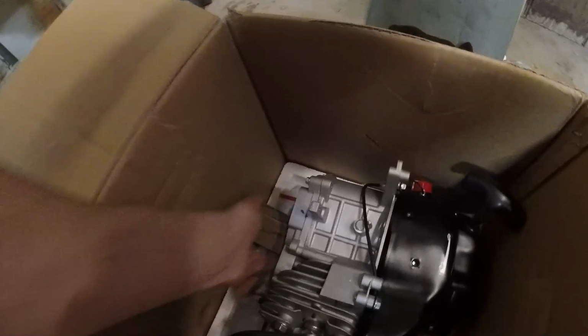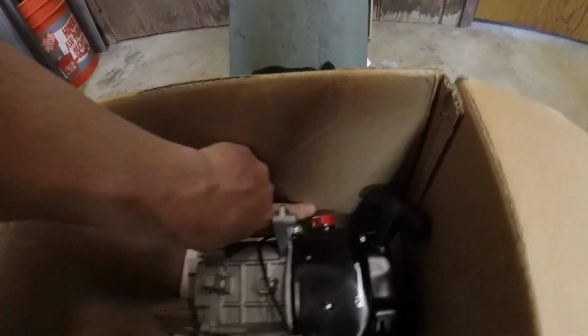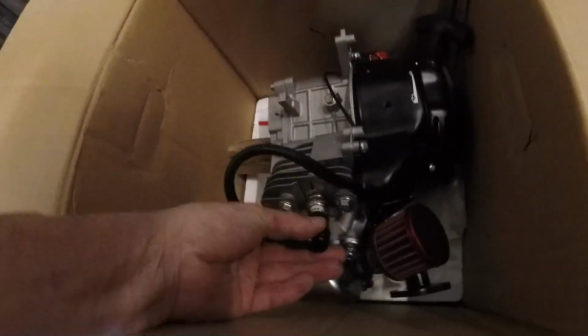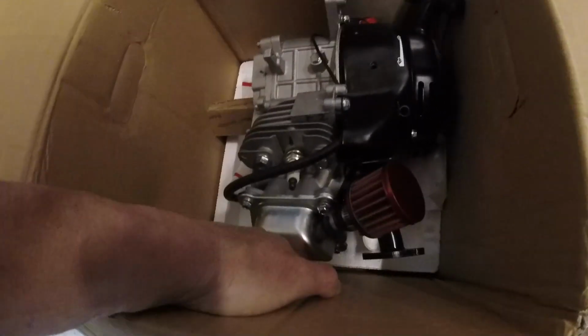Stick that in there. There we go. That'll help prevent the output shaft from piercing the box. And then we're going to add some padding here. You can see it already hit the box right there, and it could have broke it. We take the spark plug boot off, because if it gets impact right there, it breaks. And then we try to protect the valve cover, obviously the recoil as well.